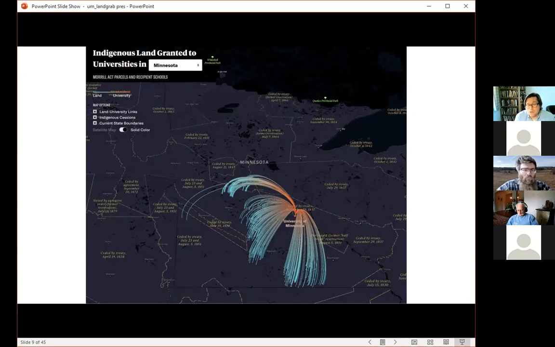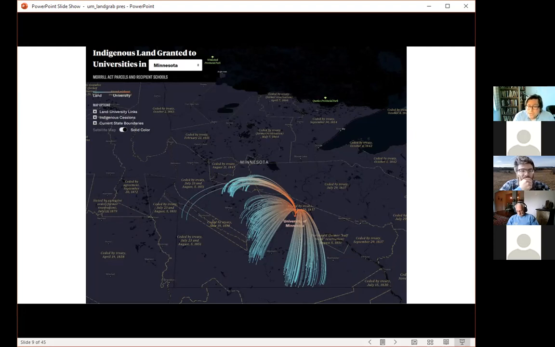Nearly all of Minnesota's Morrill Act lands source back to the Dakota treaties made in the summer of 1851. Now, in the years following this, Congress unilaterally alters these agreements and delays the annuity payments. The Dakota are facing crop failures in the 1850s, years of exploitation by white traders, and encroachment by settlers. In 1862, a faction fights back in what becomes the so-called Dakota War. And that results in the largest mass hanging in US history, and an eventual expulsion of the Dakota from the state.